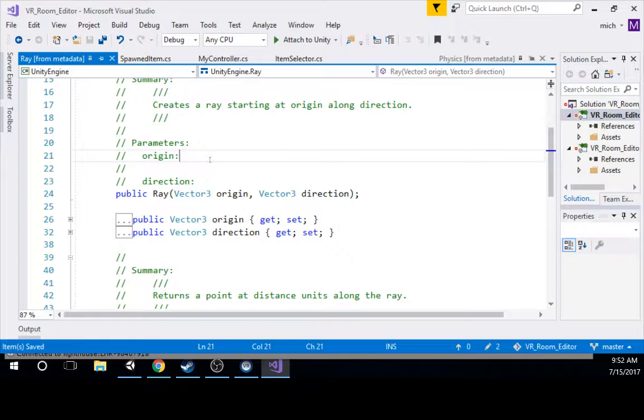So this is called, what is it called? Parameter injection, I think it is. Let me look it up real quick. This is one of the software engineering terms for it. Dependency injection. Yes, that's it. Dependency injection is basically you give a class everything it needs to create itself, because here it wouldn't know what origin or direction to use, so you have to provide that information.